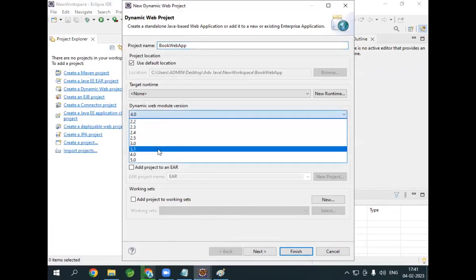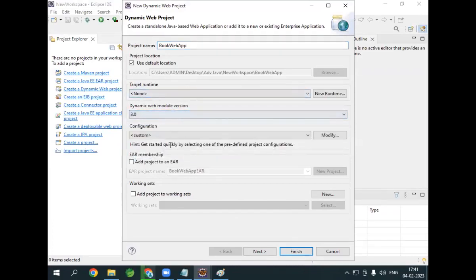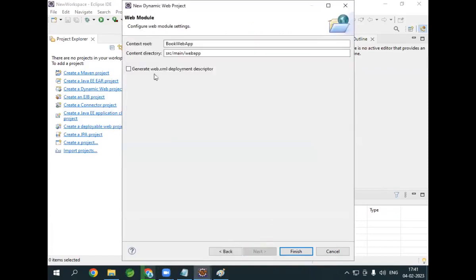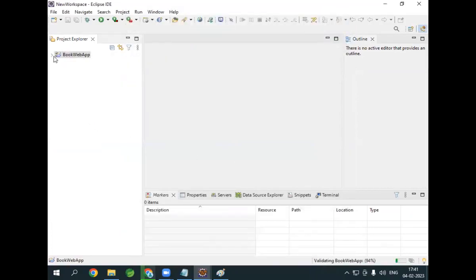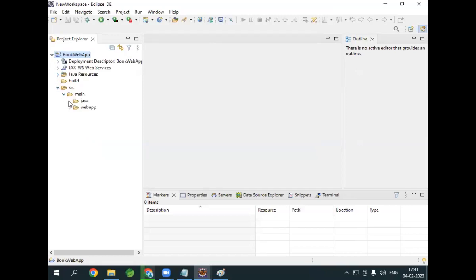I'm going to select it as 3.0 and click on next, web.xml, click on finish. Okay, my book web application got created. Java resource, build, main, web app. Everything is fine. So project is created.